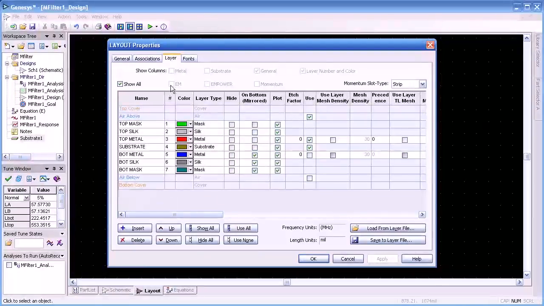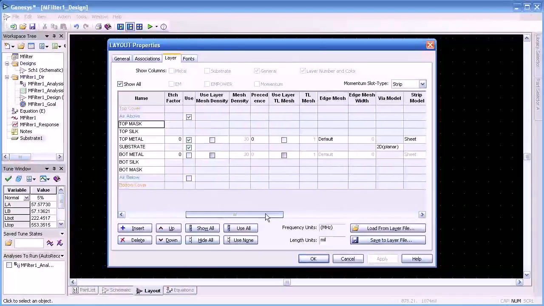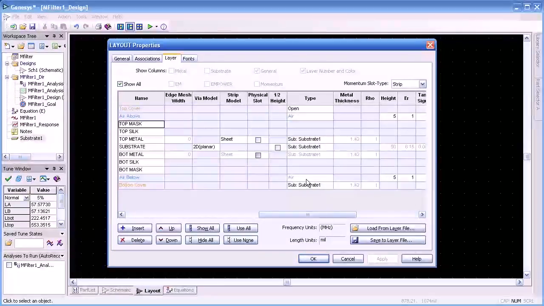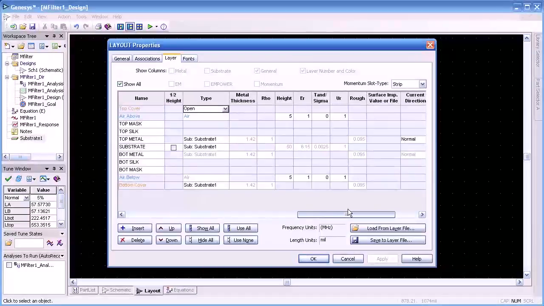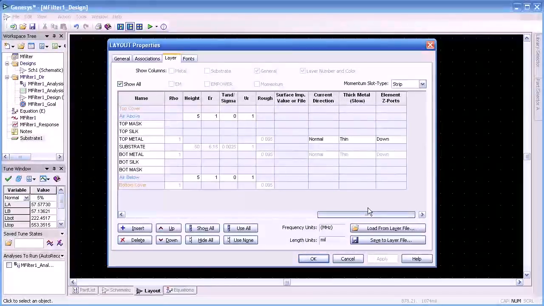Here's the stack up layer. This is the default layer for top cover, bottom cover, the top masks, top, bottom, middle. You can add middles in different layers, as many as you like or need. This is how we select what we're going to use, as well as the parameters, such as what the substrate materials are made out of, or the conductors. In this case, we can also select how the top and bottom covers behave, whether they're magnetic wall, as you see, or some electrical or free space permittivity or impedance. And so we vary all the parameters on this layer screen.